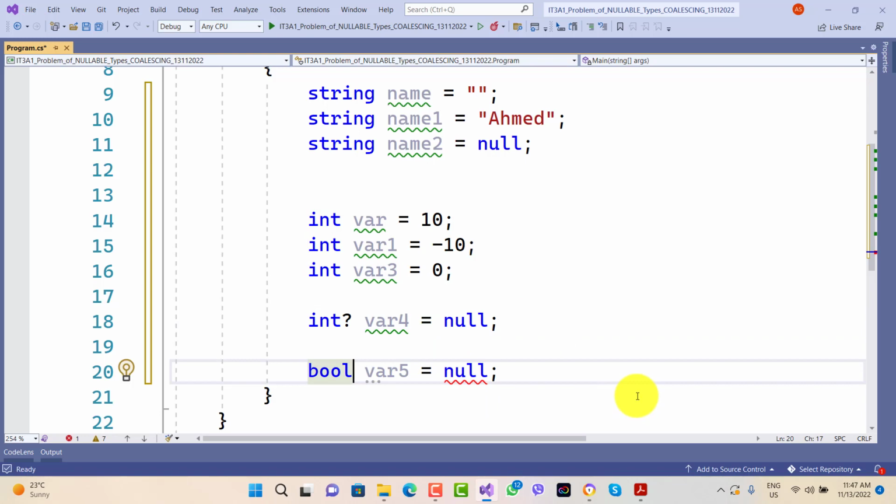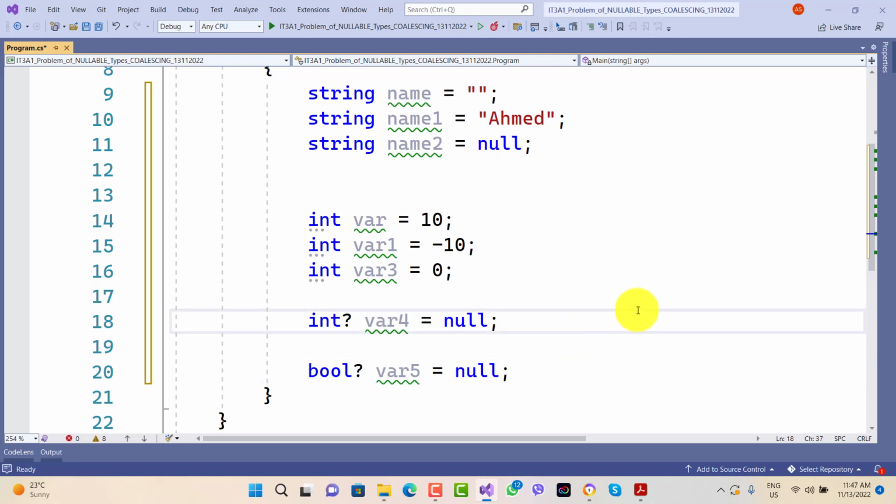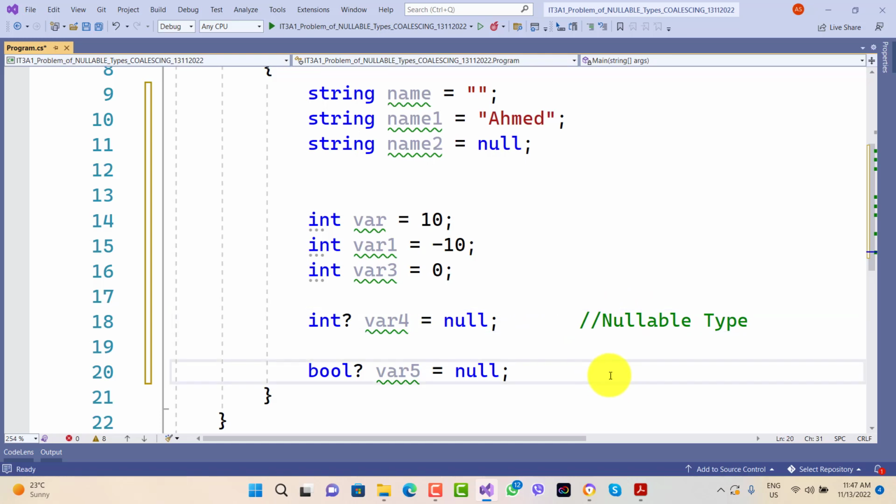Nullable reference types were introduced in C# 8.0, which came in 2019. After 8.0 we have 9.0, and now the current version of C# is 11.0.